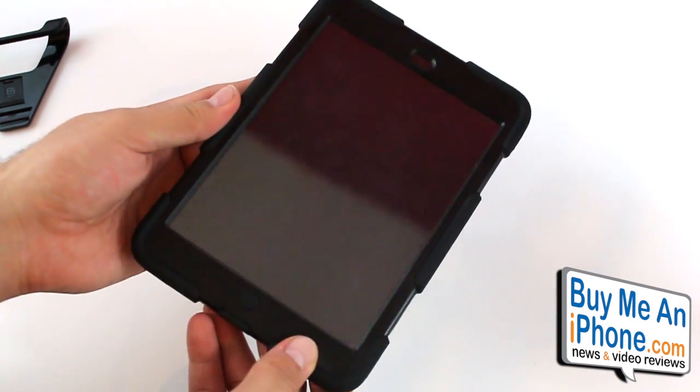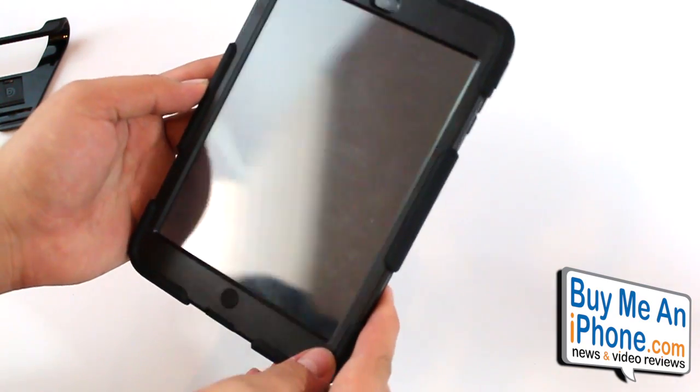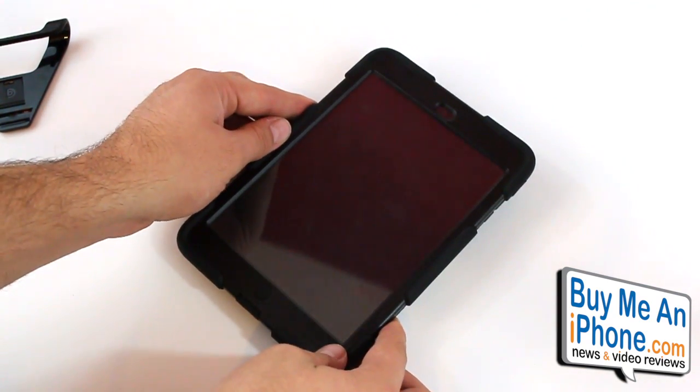And I think for those of you that are really looking for a real hardcore style case, it'll definitely do the trick. So this is the Griffin Survivor case for the iPad mini.